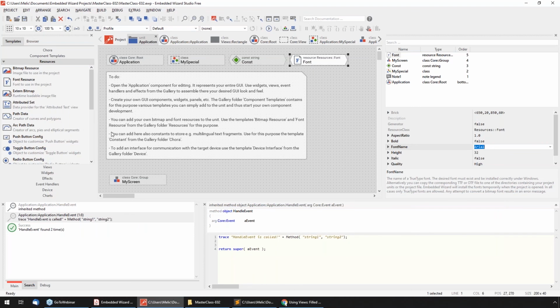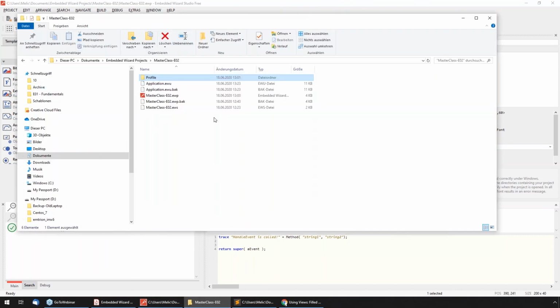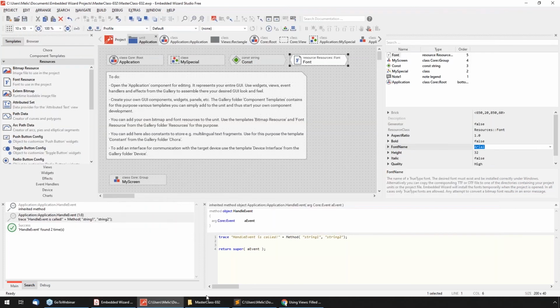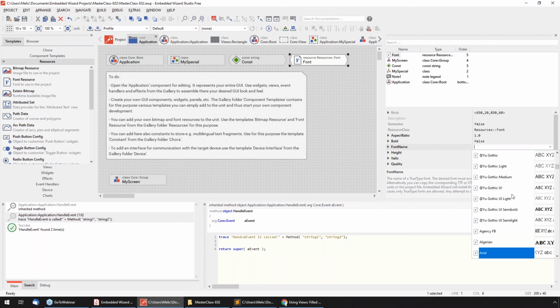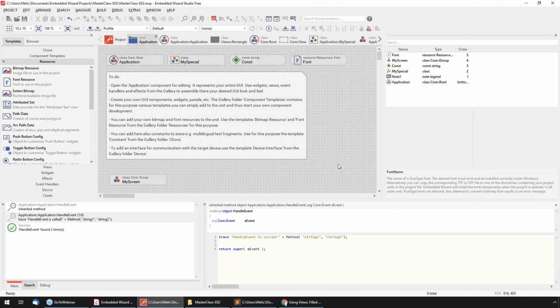Simply store it within the directory of your Embedded Wizard project, and then you can simply use it with a font resource like I just said here, but you do not then rely on the installed font, so you can maintain that inside the structure of your GUI project, and this is very, very easy then to have. It's as easy as that.